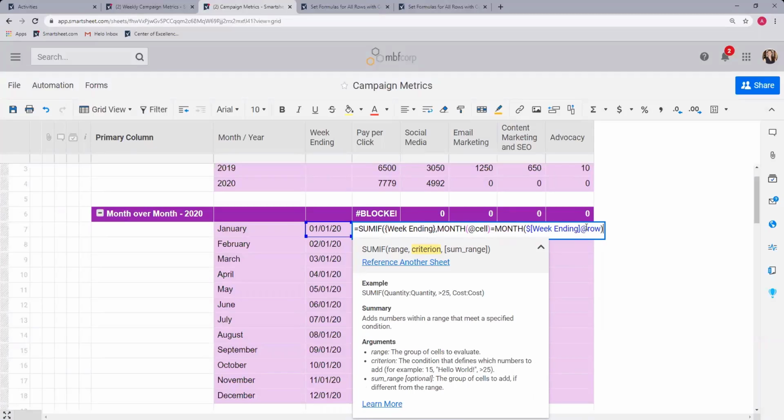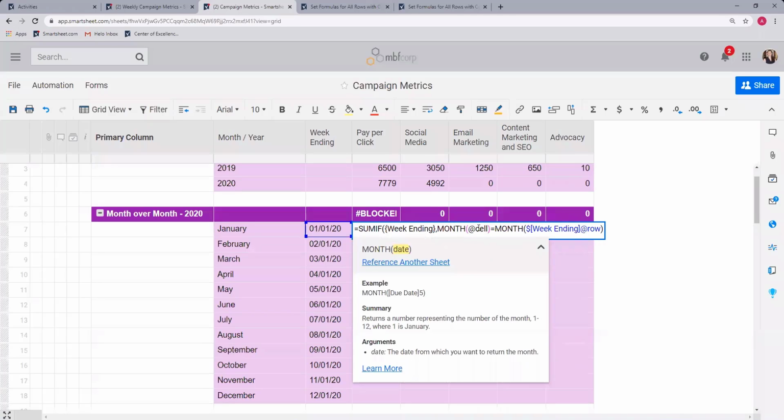So my criterion is this entire formula inside a formula. And what is it saying? It's doing exactly what you and I naturally do when we make a filter. All right, look in the range of the week ending. If the month in that individual cell, I told it to look for January.